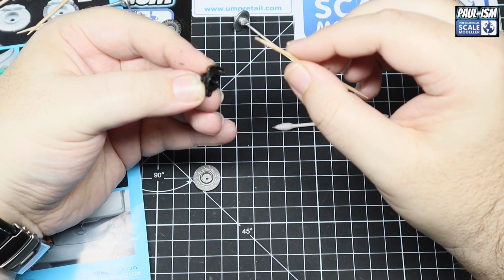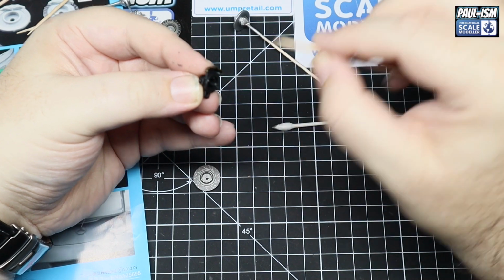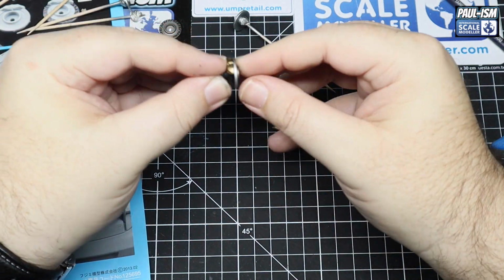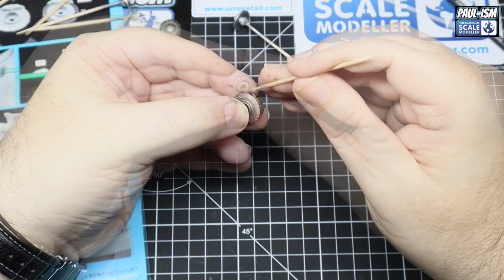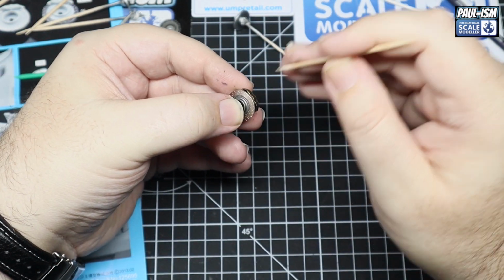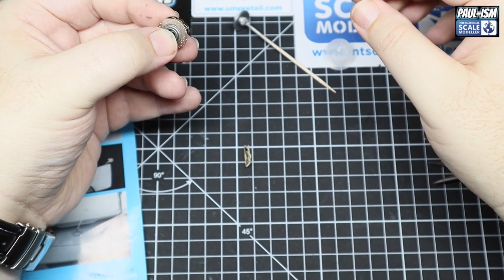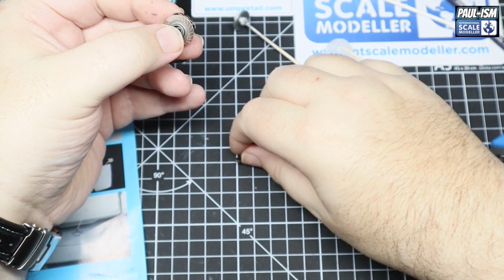So we've got the front and rear hubs now. Polycaps go in the wheels on this car, so there's nothing to go on the hub. A little bit of CA glue, a little bit out of focus here, I don't know what's happened. Get the actual disc in place. And obviously the calipers, we've painted them in halves, and then we can glue them in place over the tops.